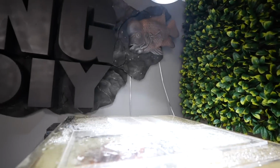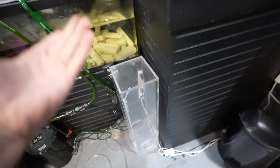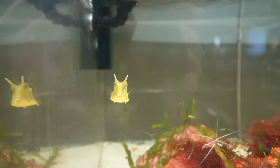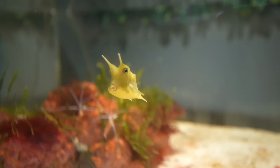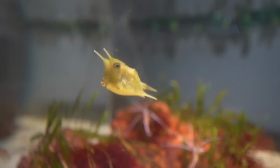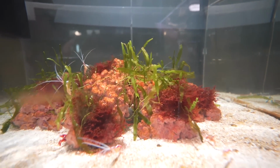Now first and foremost, the tower that used to be there, that we literally built specifically for this tank, was pointless. I took it out. Nobody used it. It was more of an eyesore. I kind of like it to be more symmetrical with the seahorses, as well as my shrimp slash longhorn cowfish tank. Now before we get too crazy, the longhorn cowfish is gonna outgrow this tank. They do get relatively big, growing to over a foot in length, but they are absolutely adorable. So with that said, we're definitely going to need a new tank. However, he will do fine with shrimp.